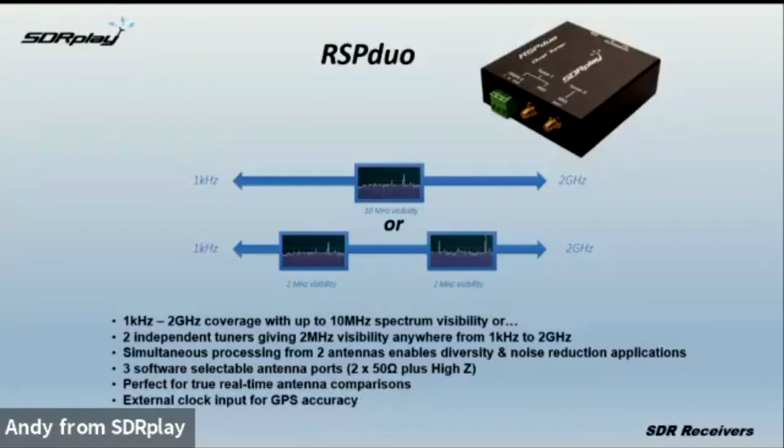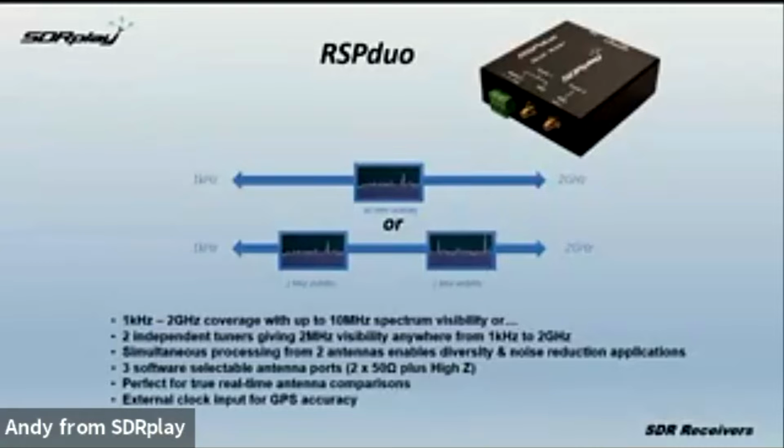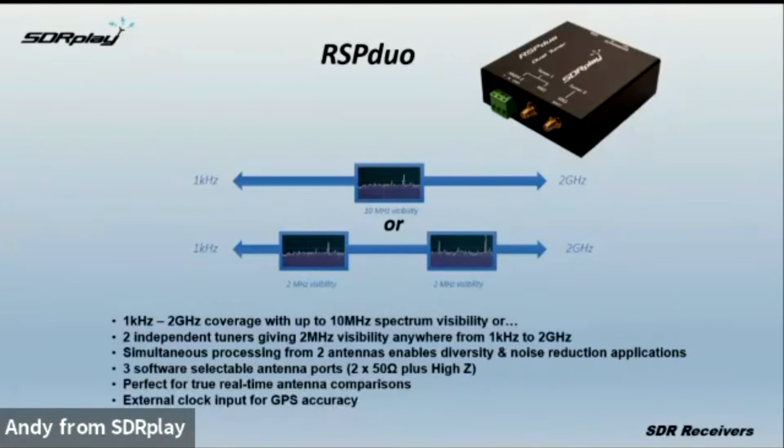Independent. So anywhere within that 2 gigahertz of spectrum, you can have one tuner on HF and the other tuner on VHF or UHF. That's proven to be a very popular feature.